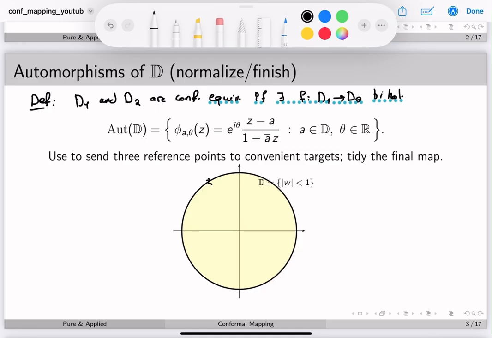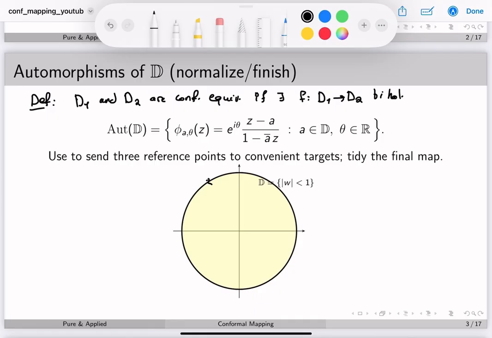And now, usually, if we start with any simply connected domain, there are going to be some exceptions, but in the interesting cases, we can map that domain onto the unit disk conformally. And we ask this question: how can we construct that map? So if I give you a simply connected domain, and I ask you, how do we map that to the unit disk? We're going to try to answer this question in this video, at least for some of the domains that appear in research.